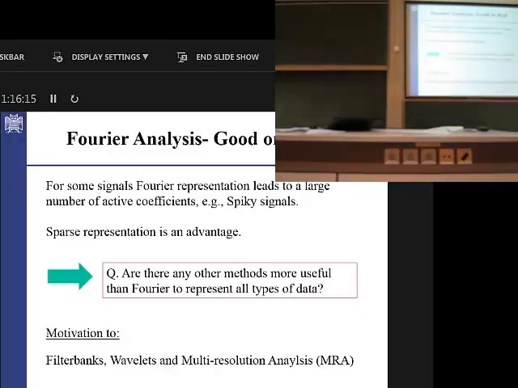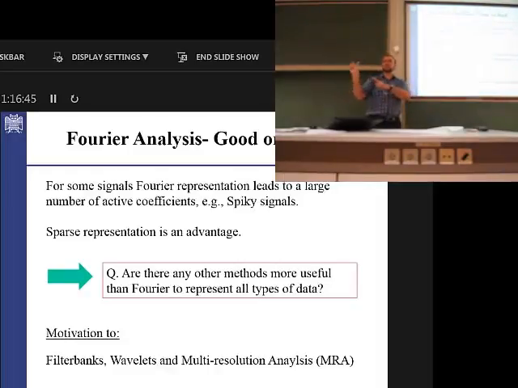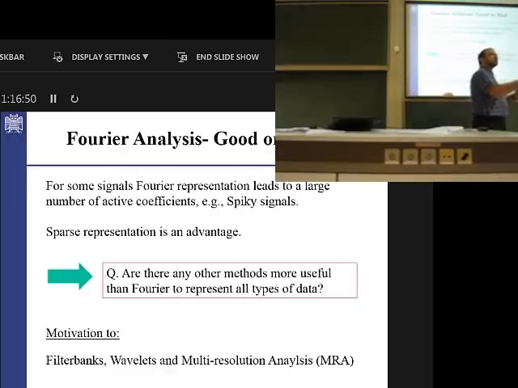The sparse representation means that if you have a signal or a function, you want to be able to represent that signal with the least amount of coefficients possible in the domain that you are representing. If it's Fourier, the least amount of Fourier coefficients, or Fourier series, for example. If it's Z transform, the least amount of Z. DCT, the same thing. So in any kind of representation, we know that a signal can be represented based on the bases, the atoms, and the coefficients, which show how much of that atom should be used to construct the signal.